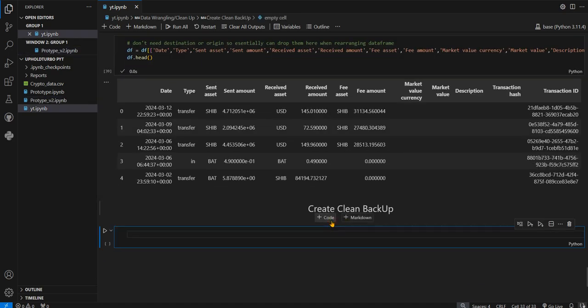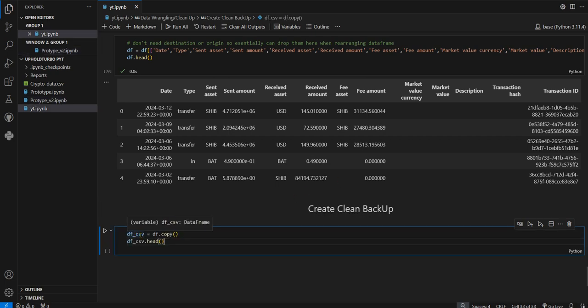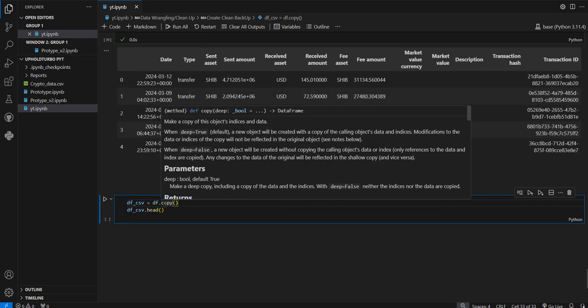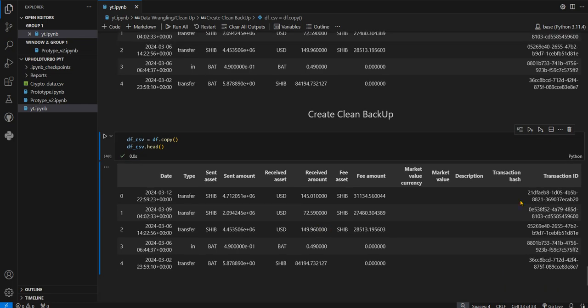And we can easily create another copy of a data frame with this right here. So we're going to do df_csv equals df.copy. That's pretty much it. So, all right, and see, this is our backup copy. Great. All right.